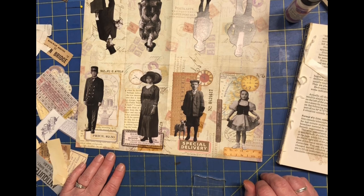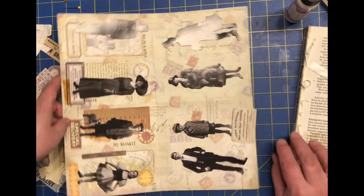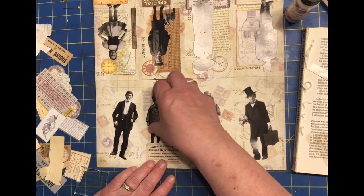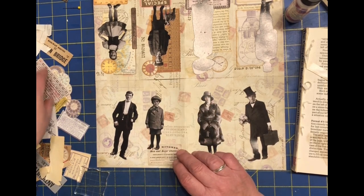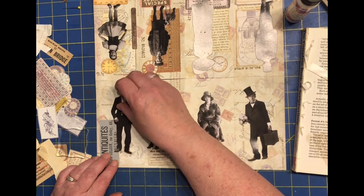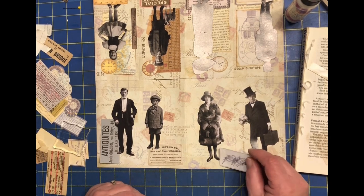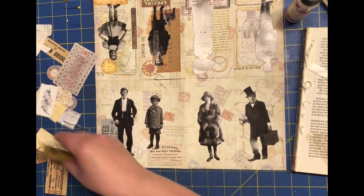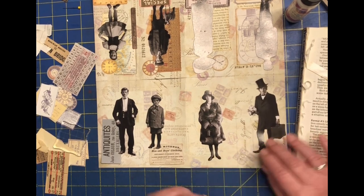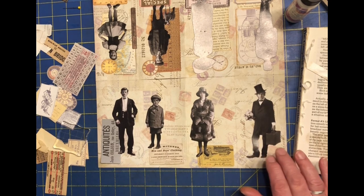I love it. Okay. All right, so let's gently try to turn this around while you work on these. Okay, so this says men's and boys' clothing, so I really think he should be under him. He looks like he could be an antiquities dealer from Brussels, so we'll put that with him. Pack Bayline. He could be going for a steamer ride with his, or is she going? I think she's going. Yeah, she's gonna go on a steamer ride.